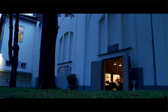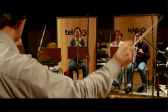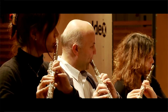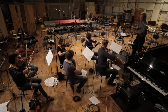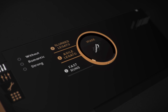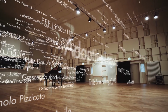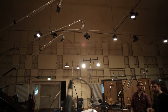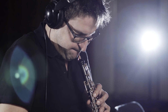When Orchestral Tools produced the first version of Berlin Woodwinds in 2012, they didn't imagine it to become the nucleus of one of the biggest orchestral sampling collections of all times. The idea and concept of the Berlin series wasn't born until the release of Berlin Strings Main over 1 year later. Together with the capsule technology, that release defined the standards for the Berlin series, which include adaptive legato, attack control, articulation consistency, and a standardized microphone setup. With Berlin Woodwinds Revive, the benchmark for orchestral woodwind samples is now fully lifted to those standards.